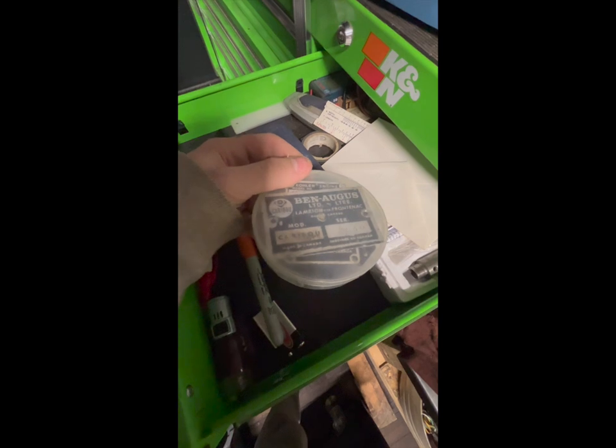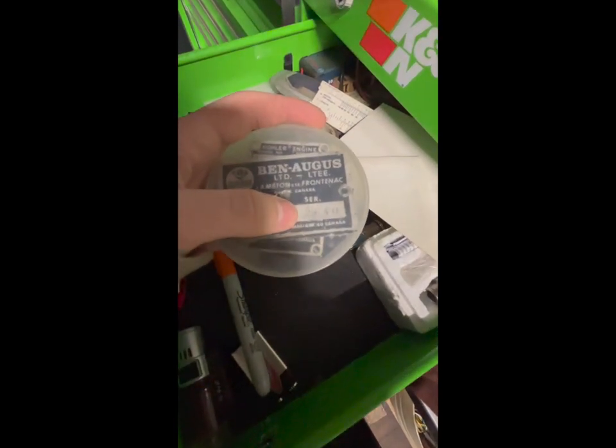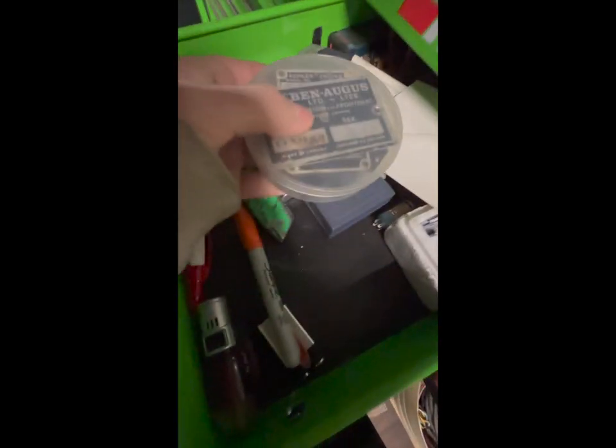The chain case. So this is the tag. This is the Kohler engine. Our serial number is 2640. And here is the inside of it. Well, not really the inside, but you get the point. Frame's all rusty. We're going to send it out and get it powder coated, get it back to original.